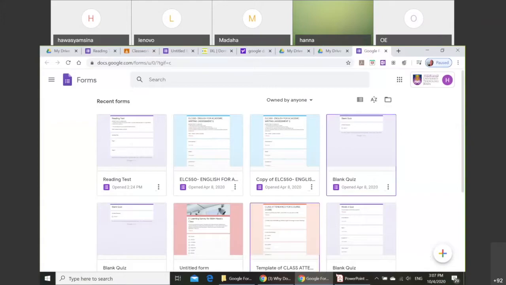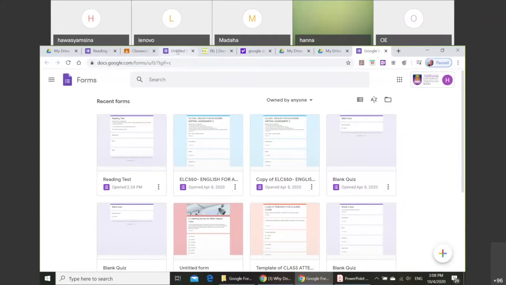At the right bottom corner of your screen you see this plus sign, so you can create a new form, or the paper icon is for you to choose templates. In my session, I'm going to start with a blank form, because we can customize or change the themes of our Google Form later on.